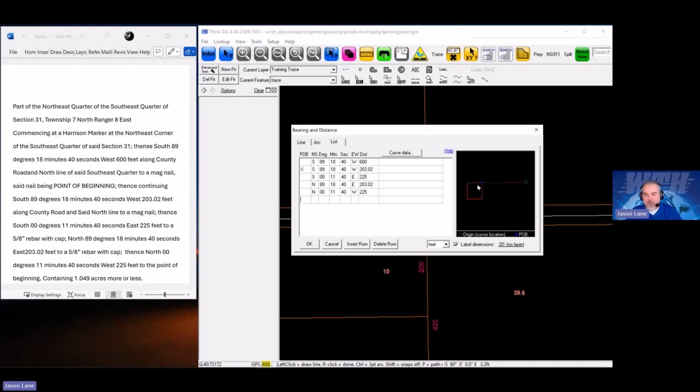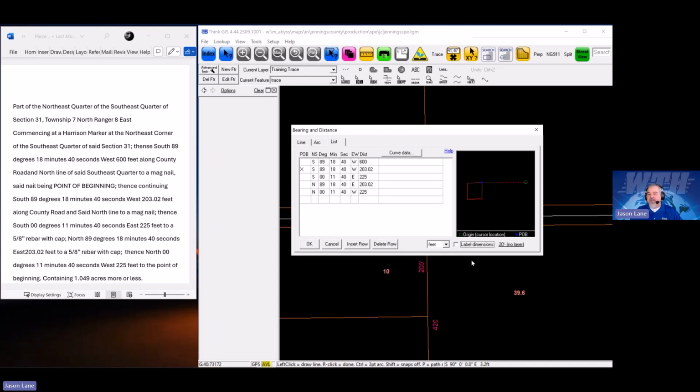And then another piece while I'm here is just below where it says label dimensions. Right now, mine says label dimensions 20 feet. If you are putting dimensions on the map, like you can see a few of them down here, like where it says 225 feet over here, if those are getting placed on the map on a dimensions layer, this is where you can set that up.